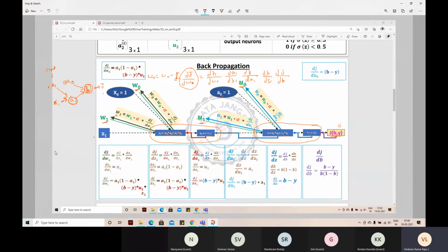This is the network, right? X1, A, B. That is the network, actual network. So there is X0 to have a bias term, that is 1. To have a bias term for this one, there is A0. That's it. A and B are the sigmoid neurons. In A and B, there will be a linear combination and sigmoid function. But this is the network.